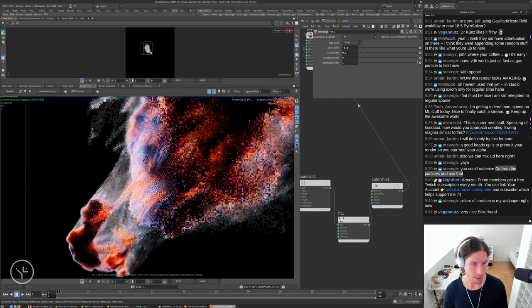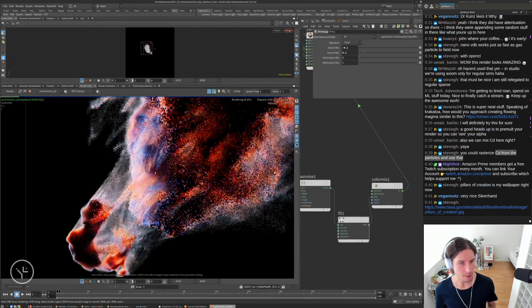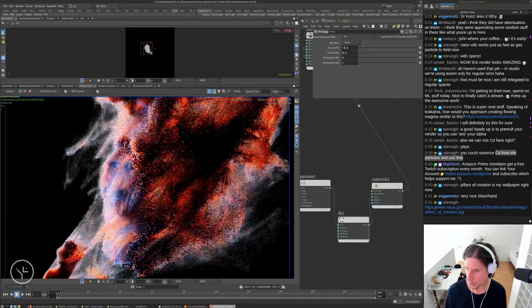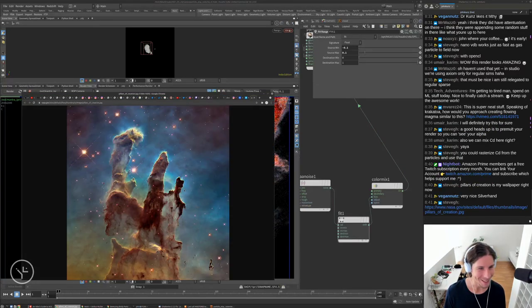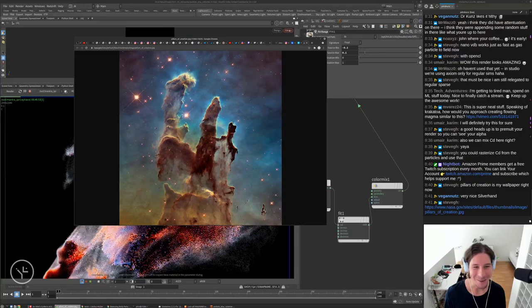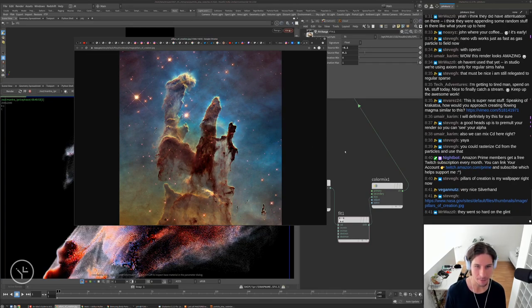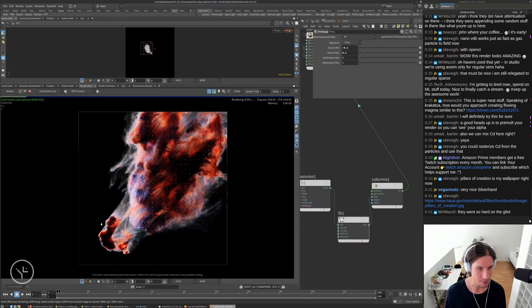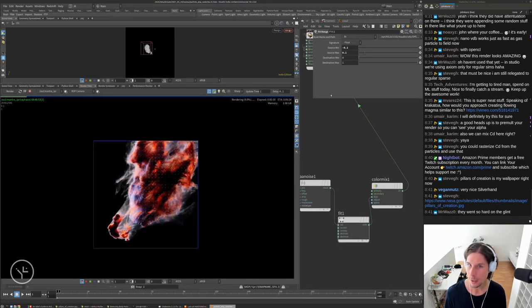So yeah, then you start to get even more detail because the colors contrast each other and all that kind of stuff. Ooh boy. Yeah, I've tried to make some of these really detailed NASA nebulas before. The amount of detail you need is very tricky. But if you're interested in making this kind of stuff, for sure the rasterized particles is a great way to go.